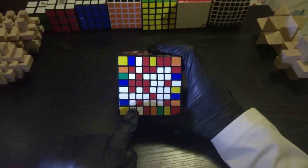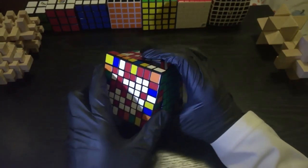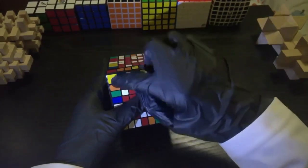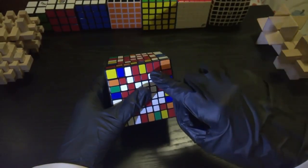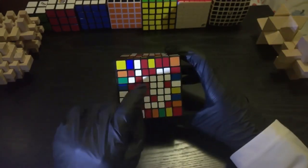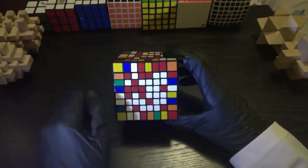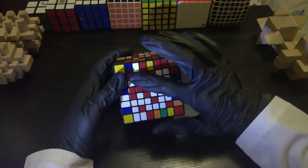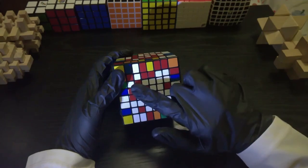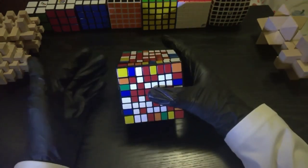Bring this strip down once, and then bring the front face, just this strip, over one time. Then wherever it moved, we're going to bring it over here and move that strip downward once, and then back over. And then we're going to do the same upwards, and then over, and then upwards, and then back over. Okay. Because this is an 8x8 cube, there are many pieces, and you have to remember how this piece is traveling. Where does it land? So watch me as I do this.